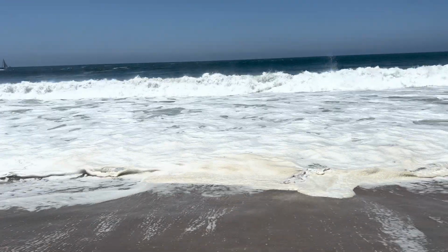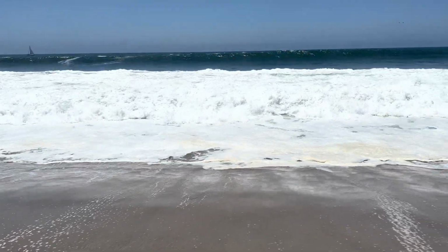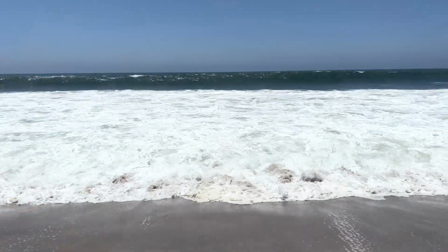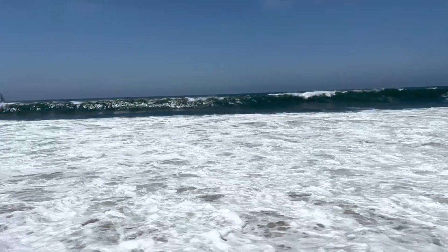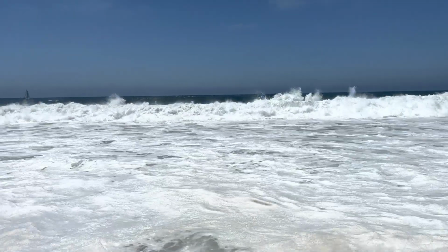Even though it's not that big, it's a powerful wave. These are powerful waves. That's why the lifeguards are freaking out, because for bad swimmers, this is tough. Like that there, that's a powerful wave. If we had been out there during that, sometimes you just start to tumble, right?